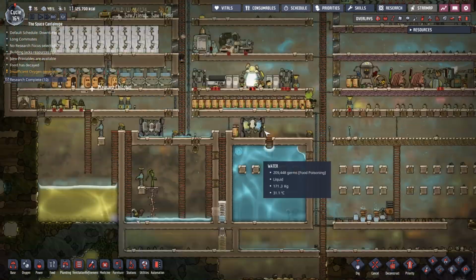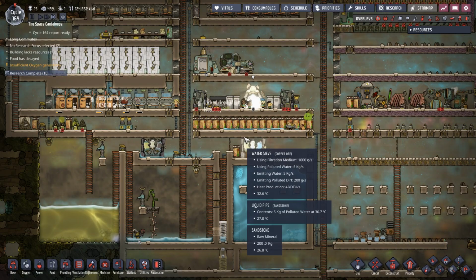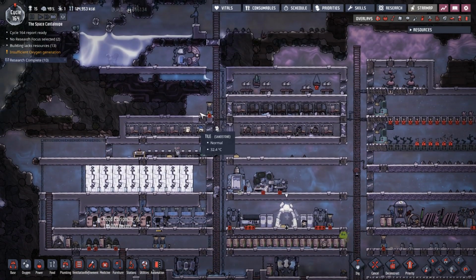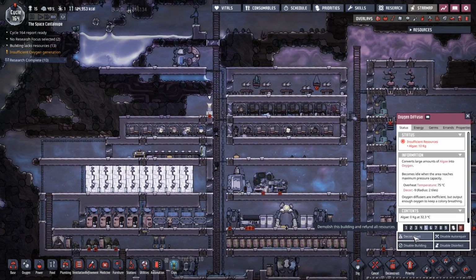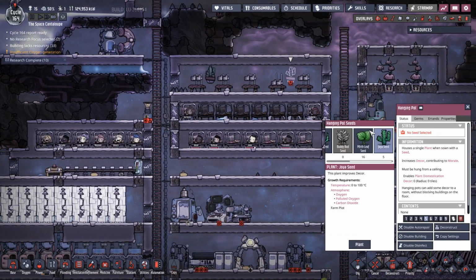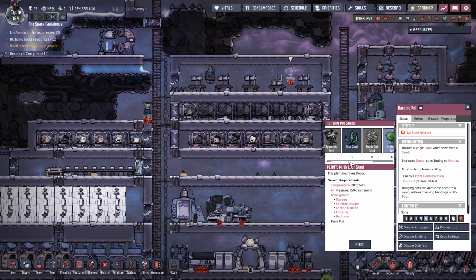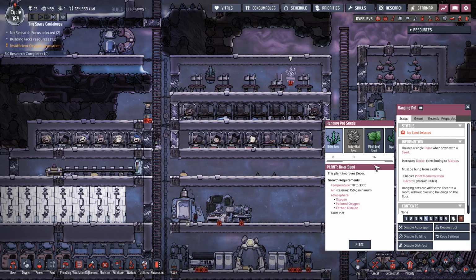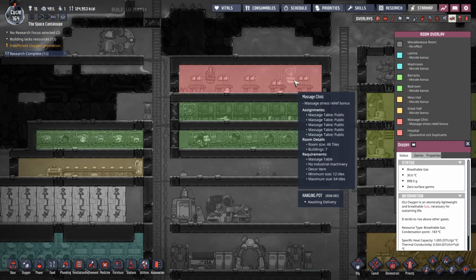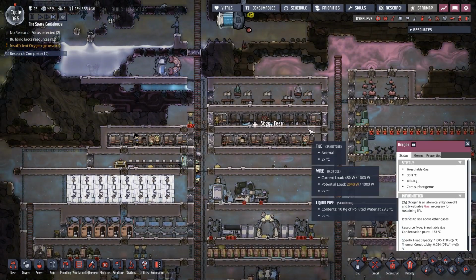Come on, guys. Oh, and we got printables. Coal! Print it. I want it. I'm gonna deconstruct this. We're running low on algae, so... Yeah, we'll put a mirth leaf in there, too. Make it look nice. Make sure that's an actual room. It is. Excellent. Beautiful, beautiful.